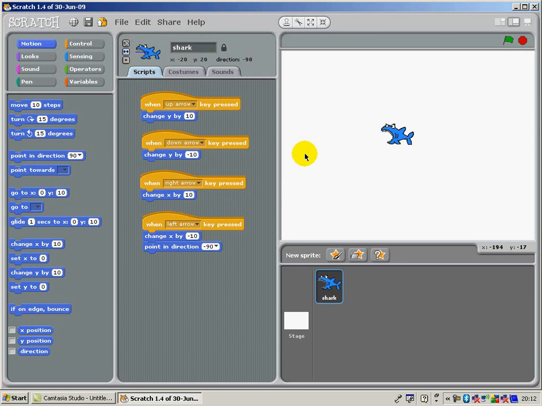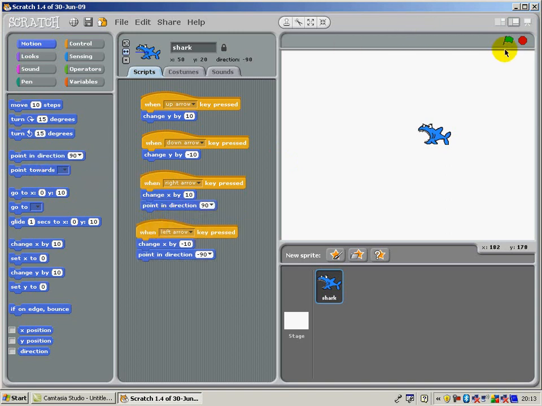And now look what happens. I'm going left the right way. I'm going up and down. That's great. But when I go right, he's moonwalking again. I'm thinking, point in direction when the right arrow is pressed, glue that underneath there. I'm thinking now, if I press my green flag, look at that, he's going right, and that's fabulous, he's going the right way, and I'm holding down the keys, he's going up, and he's going down. Isn't that great? Do you like that?